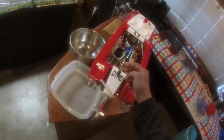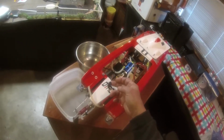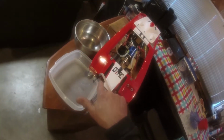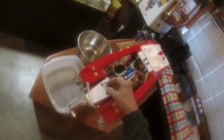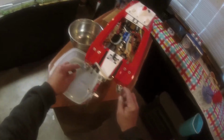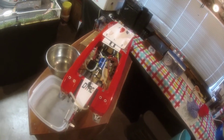I've also added in my custom little aerial, like I do, the top of a small transistor radio. Certainly looks a little bit better than a piece of wire. And I used a little pushrod boot here, and I put that on there and sealed it all up so it's nice and tight. And now it looks good. Added in a couple of little nice trim tabs on the back, just to take out any low cavitation so I can get it up on the plane as quick as we can.